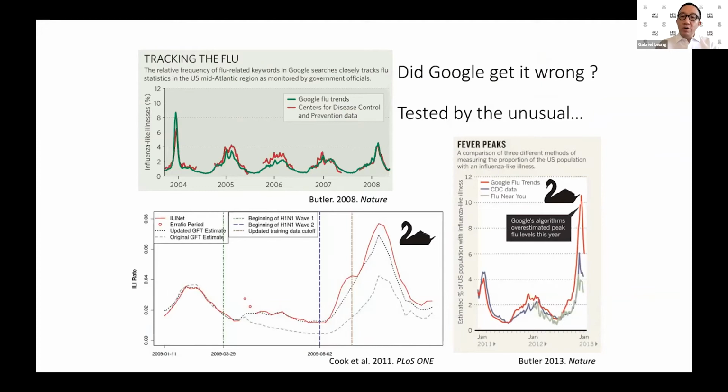And Google Flu Trends actually had a big boo-boo because it really didn't work very well. As you can see, Google really overestimated the peak by quite a few X's here back in 2013. And then if you actually look at these earlier studies, they were pretty good. But then when the Black Swan event came, it didn't really work, which is when you really needed it to work.